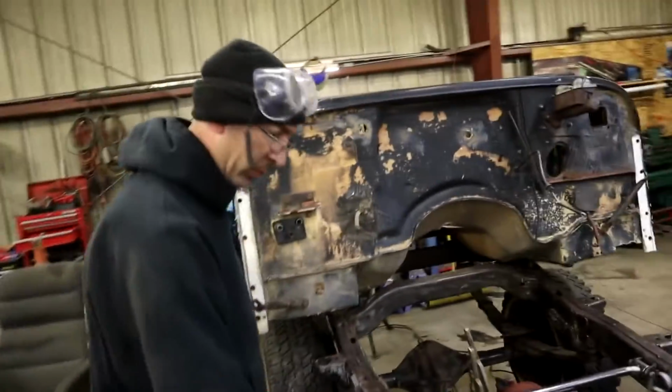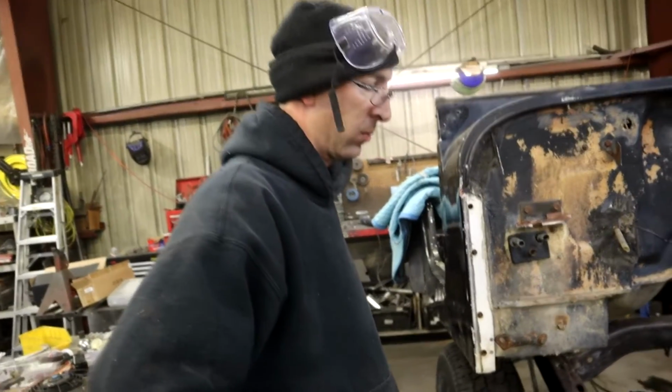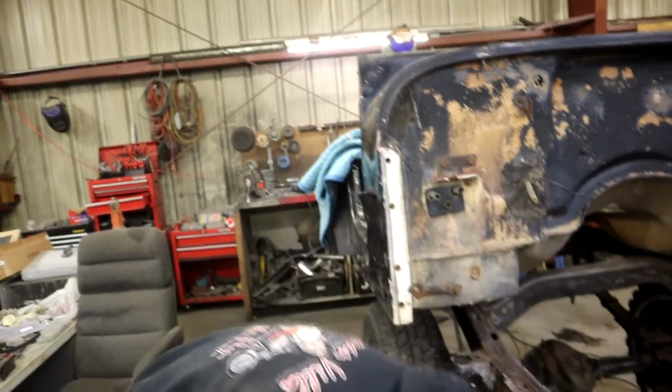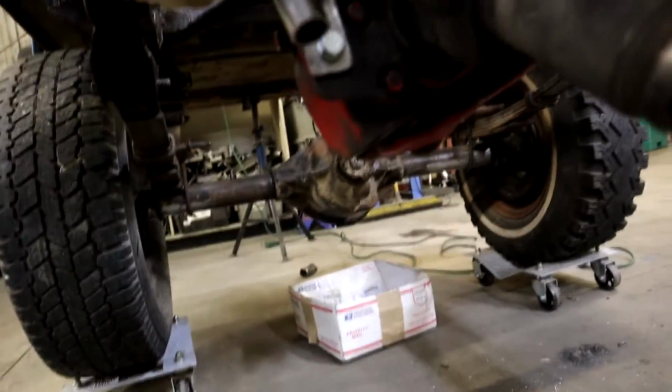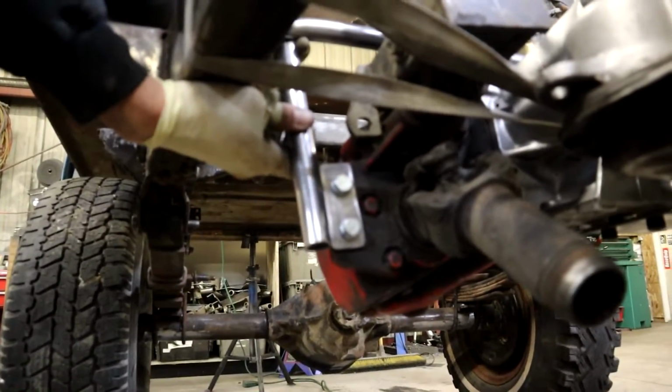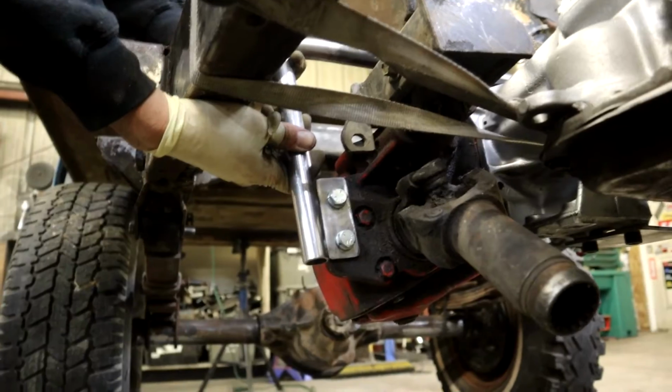Okay, we are a couple steps closer to being done with this part. You want to show us what we got, Joe? Yeah, we got the support that we said is going on the bottom, or sit on the passenger side like that.